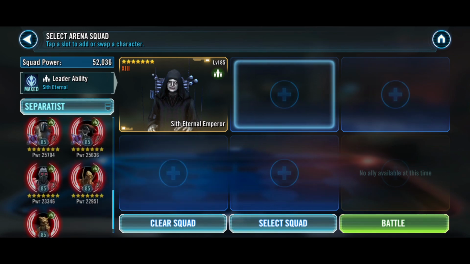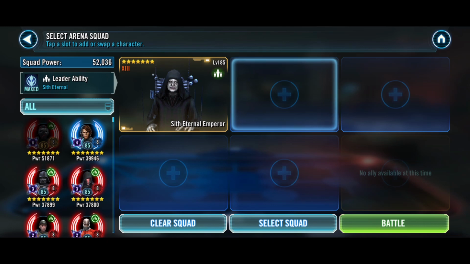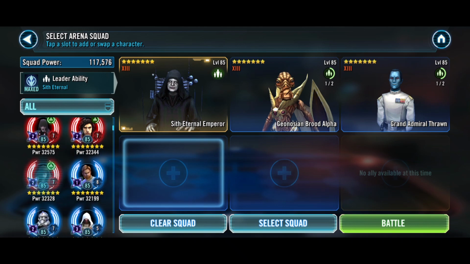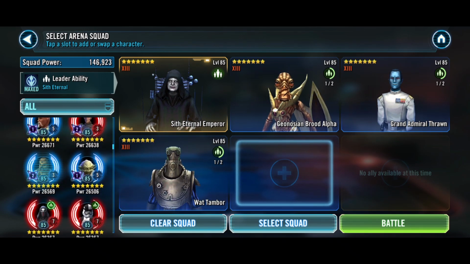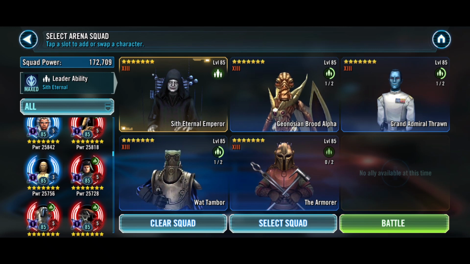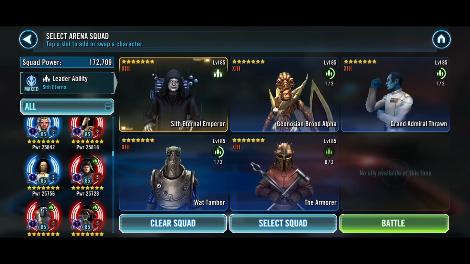And the team I wanted to demonstrate to start off with for today's video was Sith Eternal with Geonosian Brood Alpha, Thrawn, Wat Tambor, and the Armourer. And this one works very similar to the battle I showed the other day. The idea is to get the med pack and Beskar armor onto Sith Eternal as quickly as possible. And this one has about the same consistency as my Night Sister counter. The other one relies on the Separatists and has a similar idea.